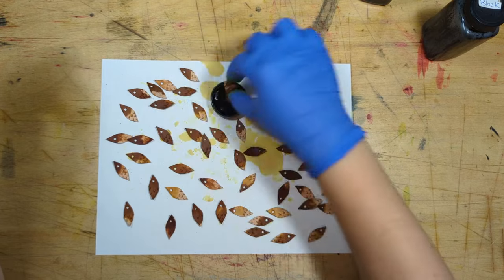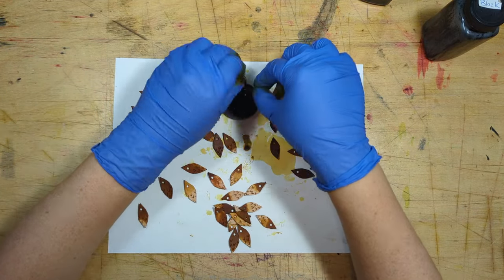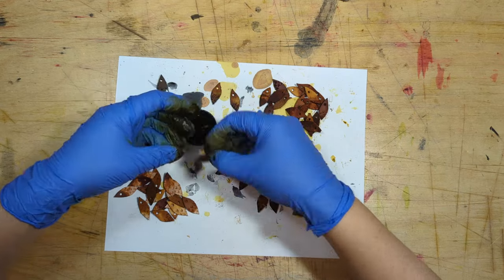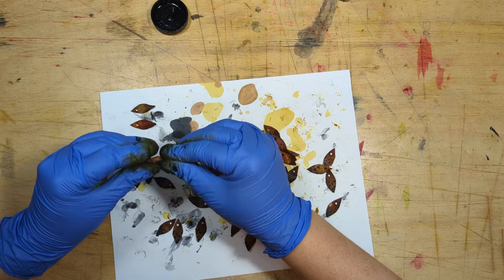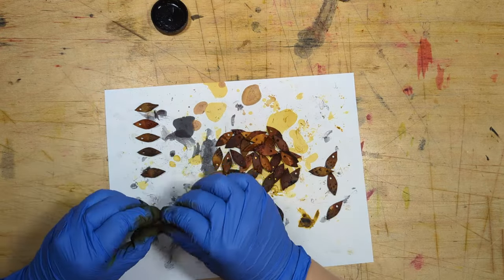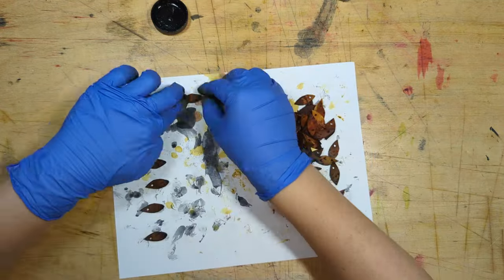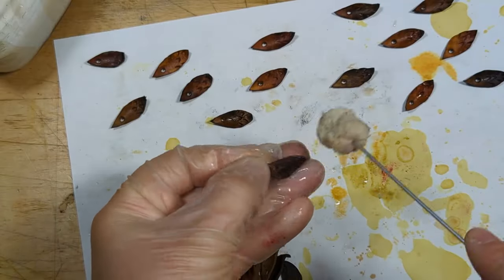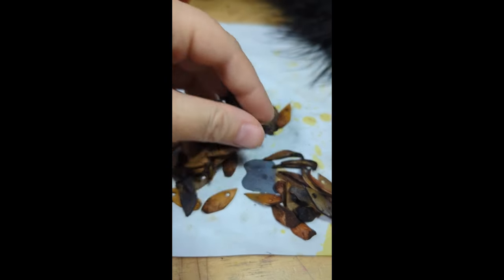I didn't really care if this was messy. Now I'm dyeing all the little scales - I just decided to dip dye them to make it simpler, and I purposefully used a whole bunch of different colors because I wanted them to not all be the same. I think I used a brown and a buckskin and maybe a burgundy. Now I'm shaping each scale into a scale shape - that's one of the great things about veg tan leather: if you wet it you can shape it and once it's dry it will hold its shape. Then I'm adding some leather finish to seal the dye in.